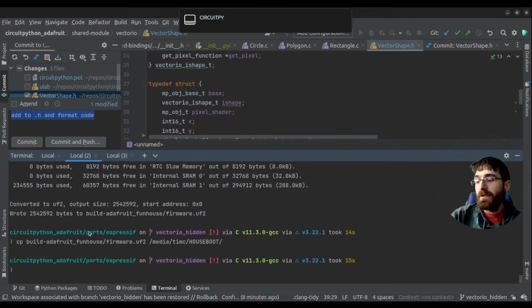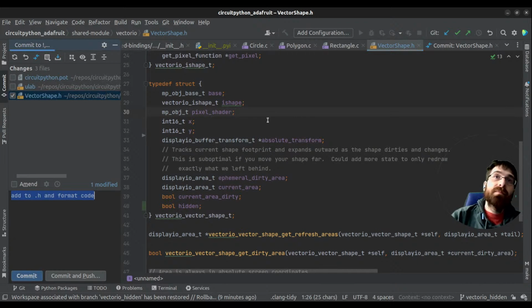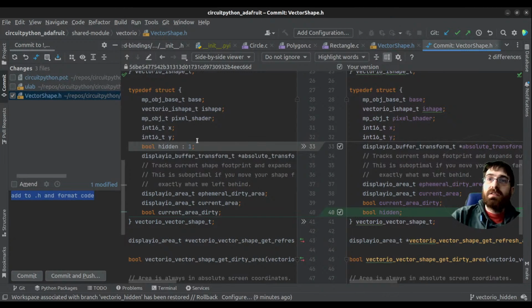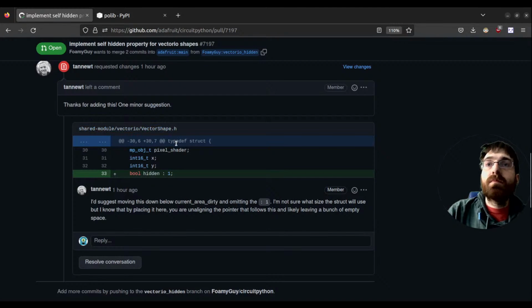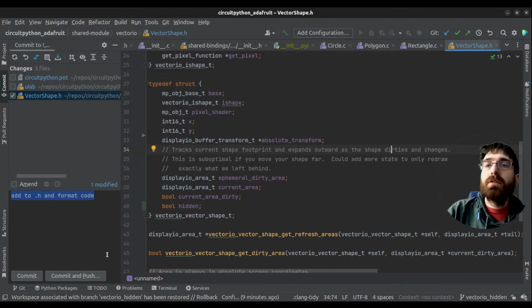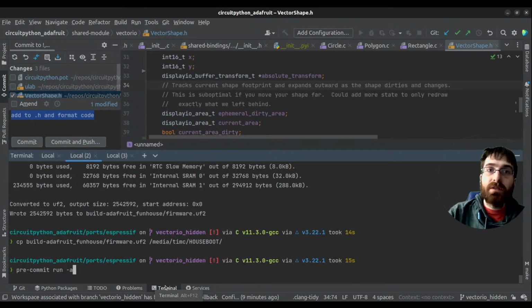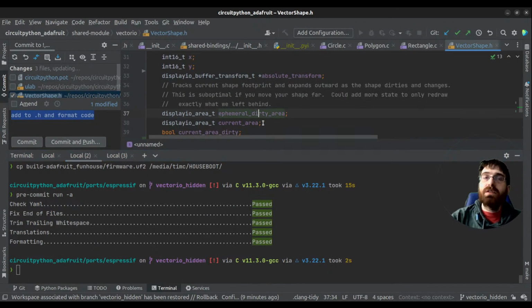Okay, still good. All shapes blinking. Good there. Our changes are removing the one and moving this down below current area dirty. We're only checking in those, and then pass pre-commit. Theoretically, when we commit it, we'll pass the action. It's there also.